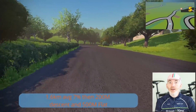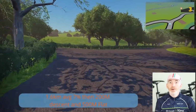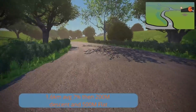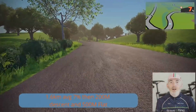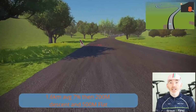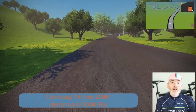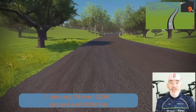It's pretty flat for that first 2 kilometers. You have to bump down into the underground station, but other than that, you're pretty flat. The climb up Fox Hill starts about half a kilometer from the actual KOM marker. Now that half a kilometer only averages 4%, but you have to be aware that it is there.